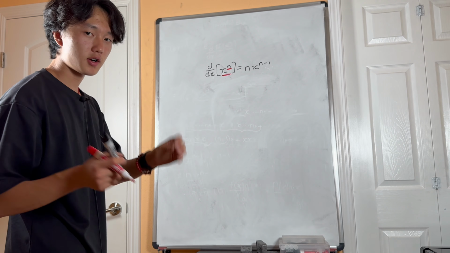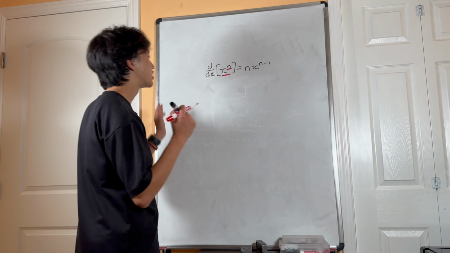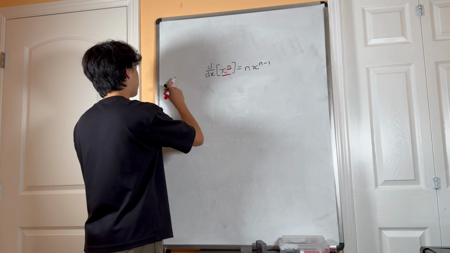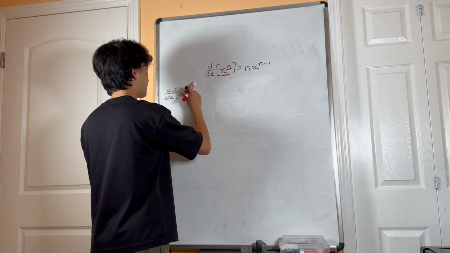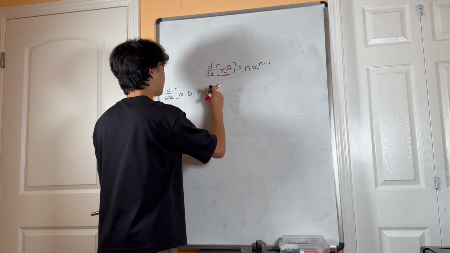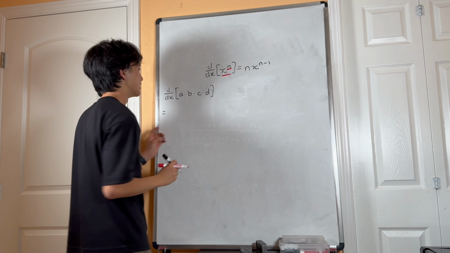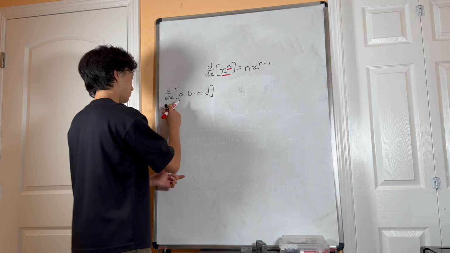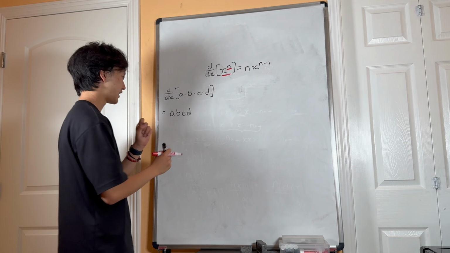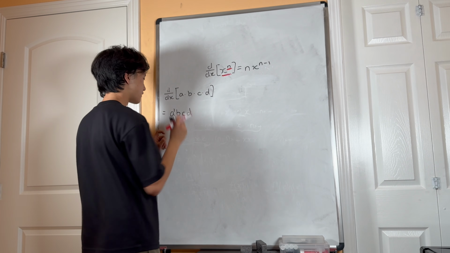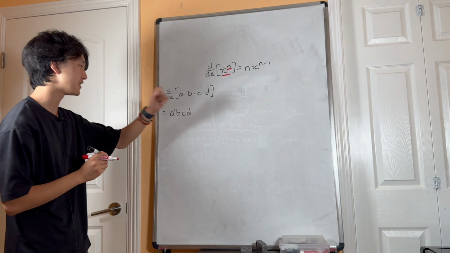Now, we already went over the product rule, but there is a more general version of the product rule for as many factors as you want. If you take the derivative of, say, instead of 2, maybe we have 4, right? Then what we get is, we take this, copy it down, except we make one change. We take the derivative of the first factor. So now you have a prime, b, c, d.